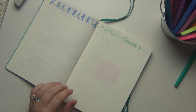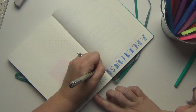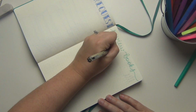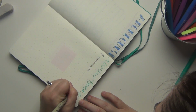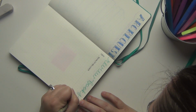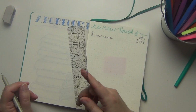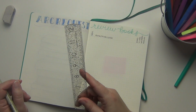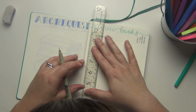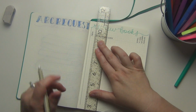I'm still going to have a, it's like a chart almost. So it's going to have lines and everything, but I'm going to do it a little bit differently where the squares are going to be much smaller. I'm not going to be filling them in with color. I'm just going to do like an X with a color. So the same color that I used for the title, I'm going to make an X. And it's just going to look a lot neater, I think.